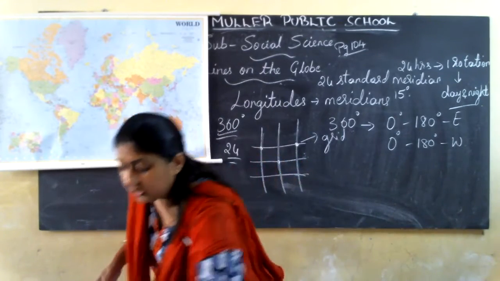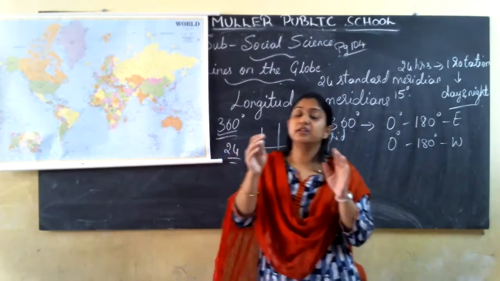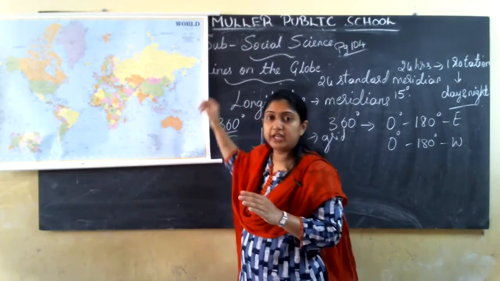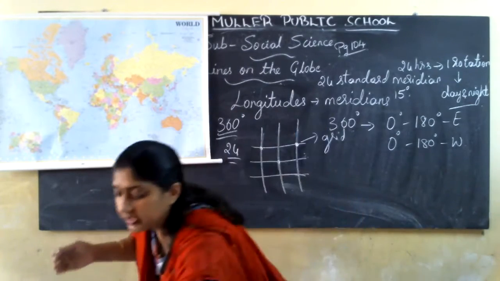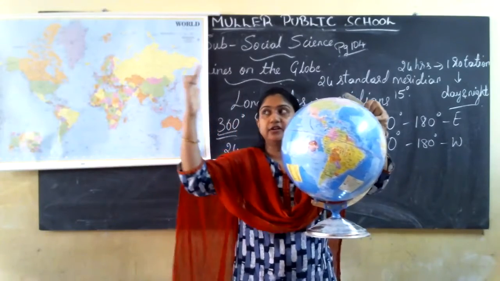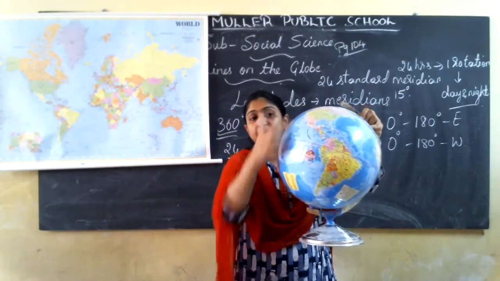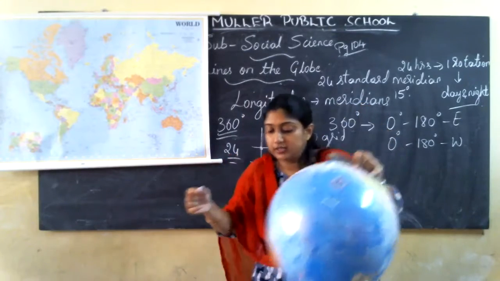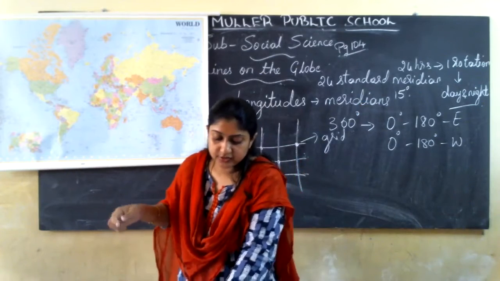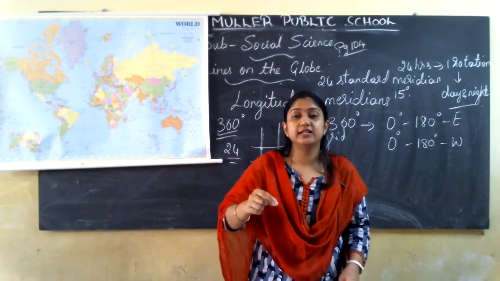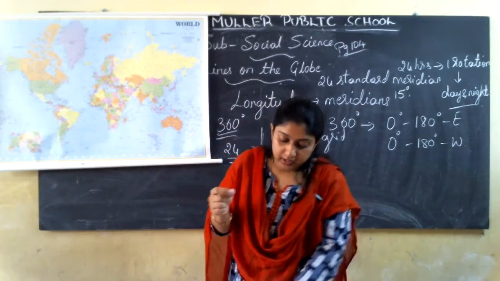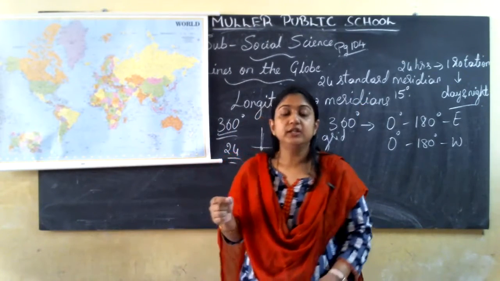So what do you mean by local time now? Local time means the sun's rays fall on each meridian when the earth rotates like this. Suppose the sun is here, so the sun's rays fall on the earth, isn't it? On each meridian they fall. So the rays that fall on each meridian are considered as the local time. Local time means what? The meridian passing midway through the country.